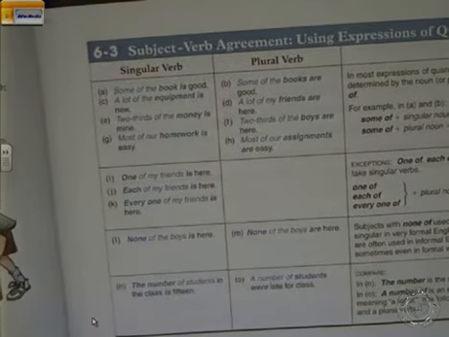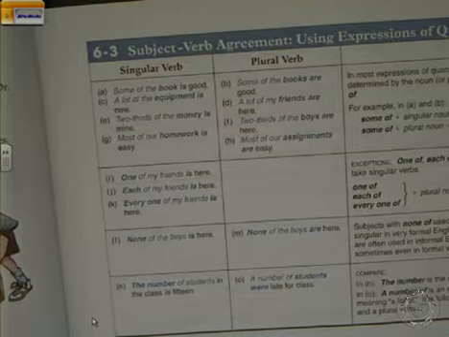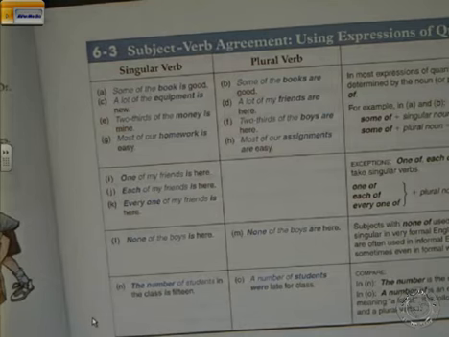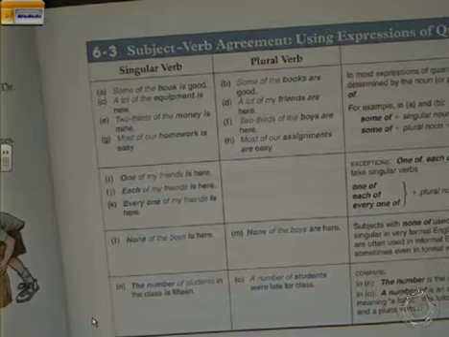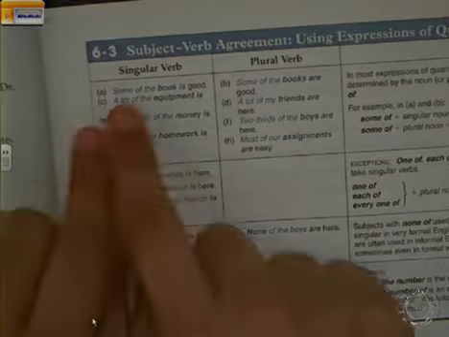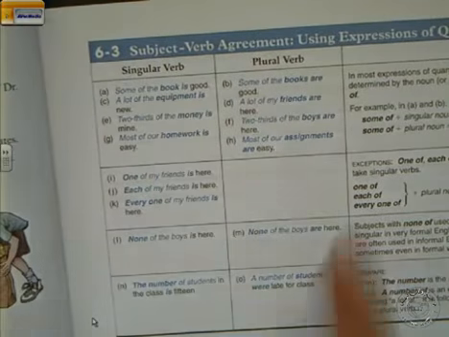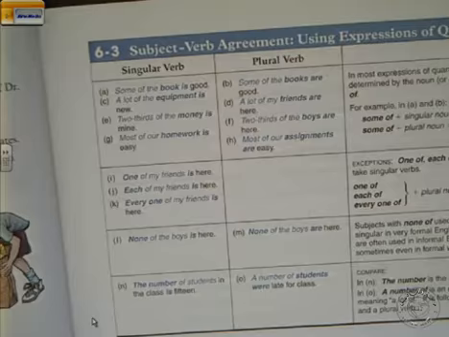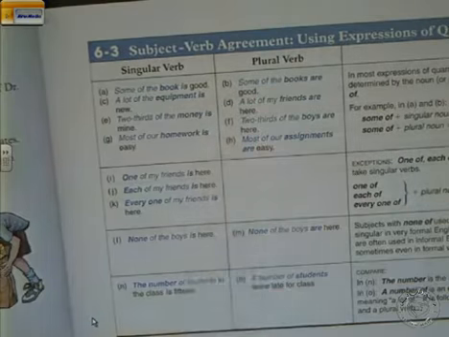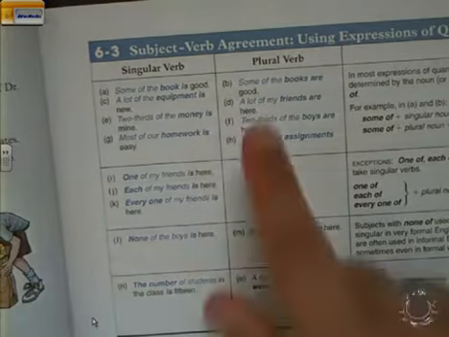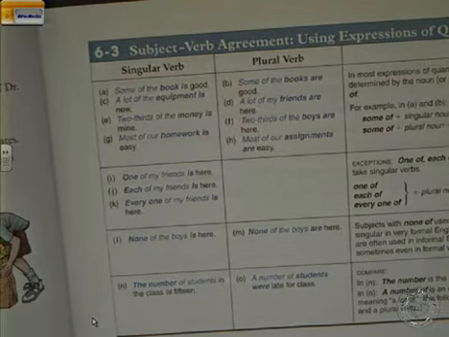Again here, let's move now and see more examples of some of the book. Some of the book is. It's different from some of the books. So with some of, we look at the noun that is after the phrase. If it is singular, we use is. If it is plural, we use are. Some of the book is. Book is one. But here books, more than one book, so we use plural. A lot of the equipment is. A lot of my friends are. So it depends on the noun itself.